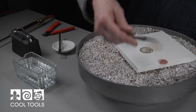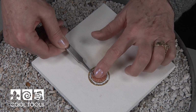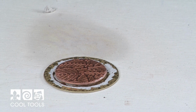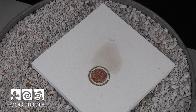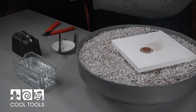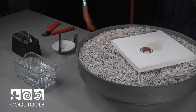I'm going to pick up my applique with my tweezers and put it on top of the solder snips so that it's floating. I'm going to have a soldering pick in one hand so that I can touch down if I need to direct it while the solder's flowing. So I'm going to start my torch, and I'll have a little larger flame this time. I have more metal, so I have to get both pieces of metal hot.